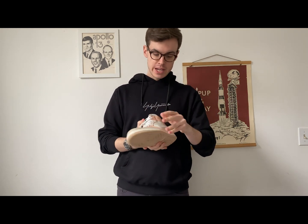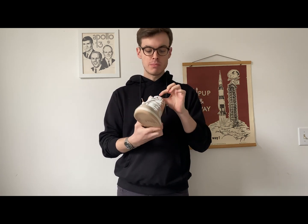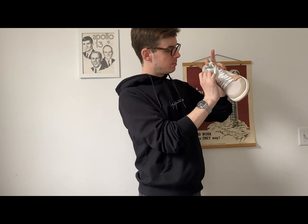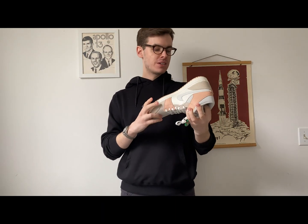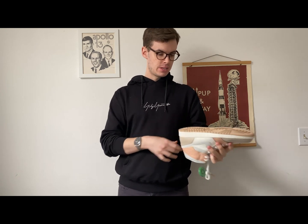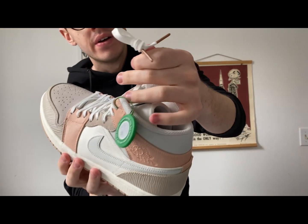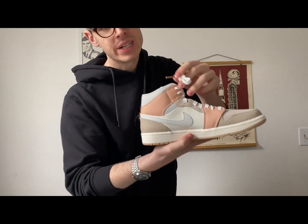What other materials? You've got suede here, as you go up the laces, this section is suede. You've got a leather Jumpman logo at the tongue here. The inside of the sneaker, if I can get that, is a brown red color. It looks pretty cool. On the inside, obviously no one's gonna see that but you. And then on the outsole, you have this taupey brown, I wouldn't call it gum, taupey brown color. So super sick. And then on the tips of the laces, you have an accented little tip there that matches the colorway of the sneaker.